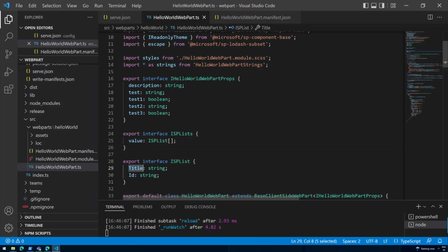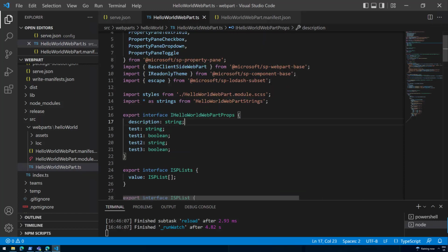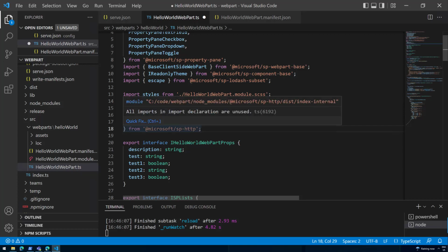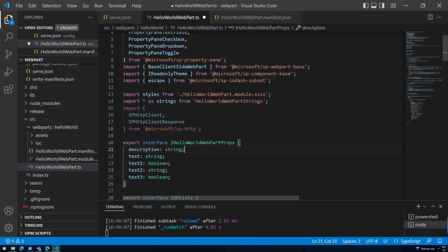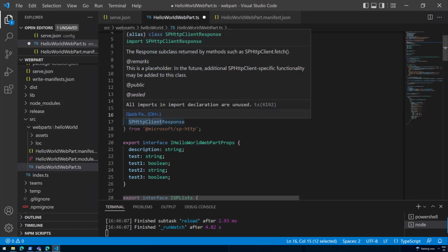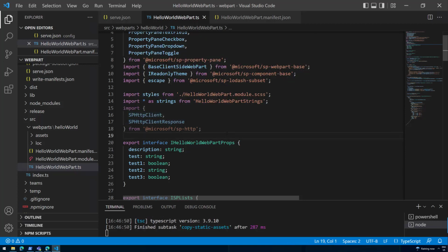Now, then what we want to do is that we want to take advantage of the existing HTTP helpers that we have within the SharePoint framework. So there are separate helpers for accessing information in Microsoft Graph, which is of course the preferred option, and the Microsoft Graph API surface is so huge. But as this is a relatively simple web part, we can always use SharePoint REST API, which simplifies things a bit as well. So we're going to use now SPHttpClient. And SPHttpClient takes care of the authentication, authorization, all of that stuff behind the scenes. So it makes our life super, super easy. So we don't need to worry about adding headers and handlers and all of that as part of our REST calls. All of that is getting hidden and abstracted from our calls.